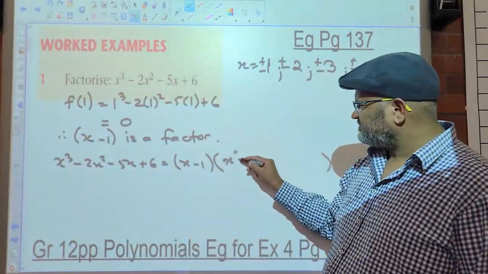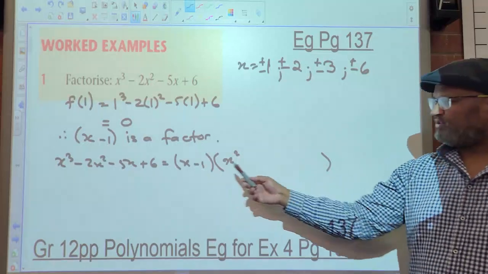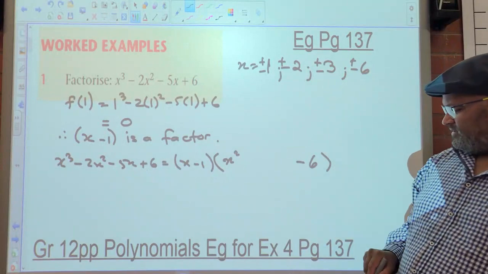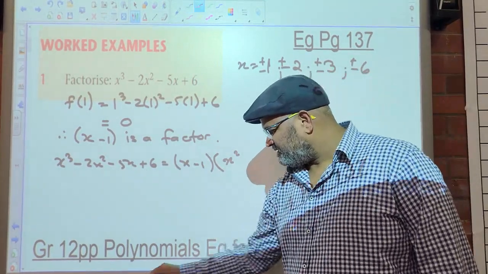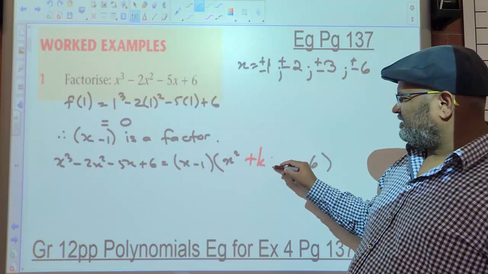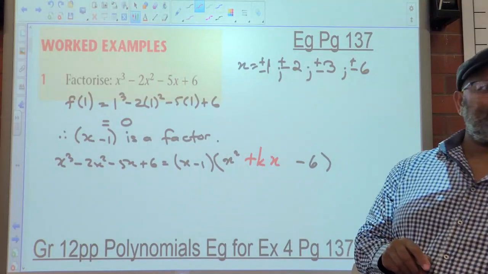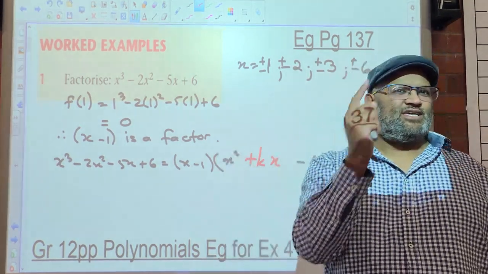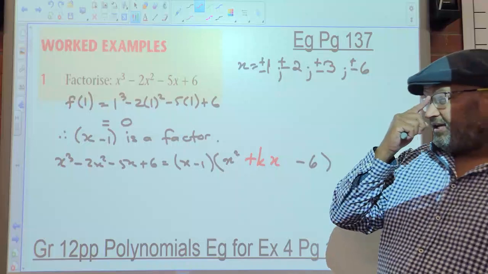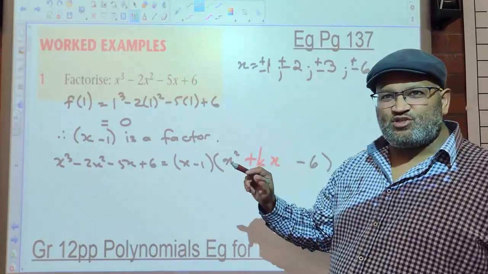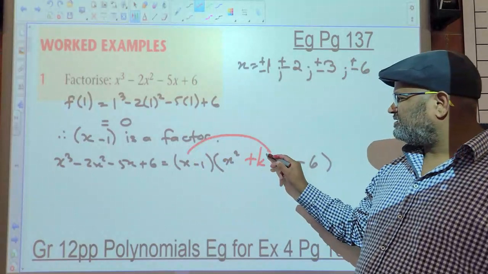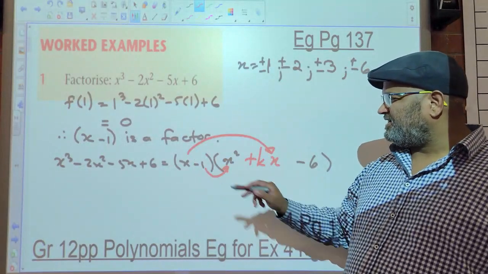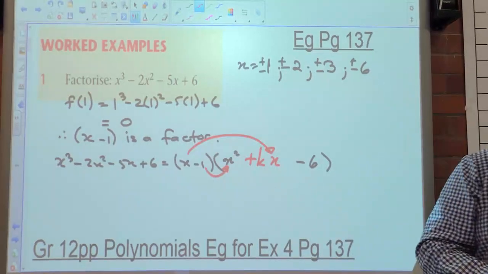x squared. Negative 1 multiplied by what is positive 6? Negative 6. So what are we going to add here? We are going to add a kx. You see that, people? So we only work with, as I indicated, one of it, either x squared or x. I always go with x squared. The only way you're going to get an x squared, you multiply an x with an x, or negative 1 constant times an x squared. That's the only way I'm going to get an x squared.